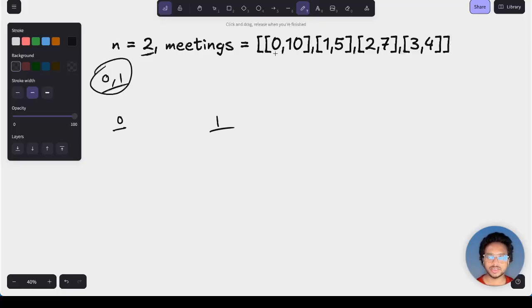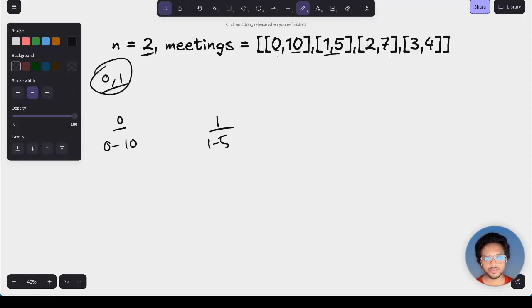Our first meeting has start time 0 and end time 10, so it will come here, 0 to 10, right? Then our second meeting will be held in room number 1. Start time is 1, end time is 5, right?